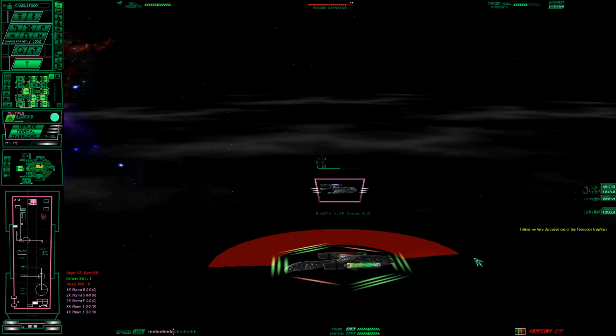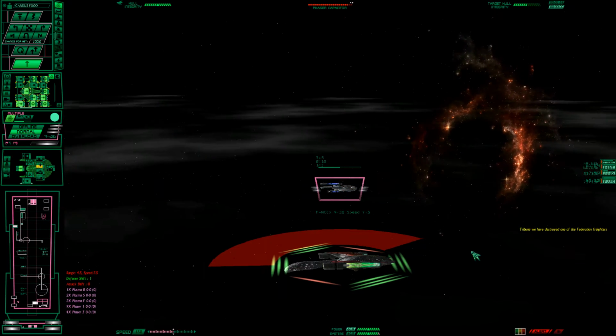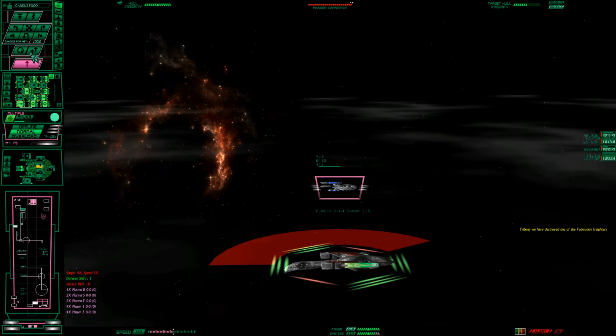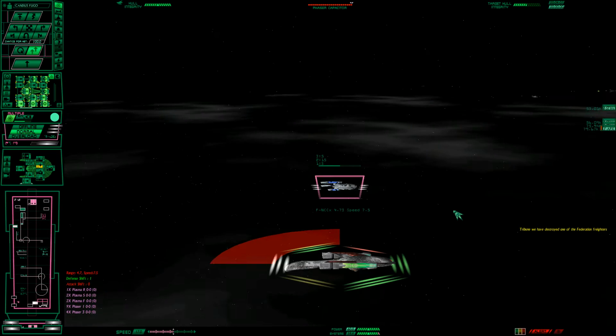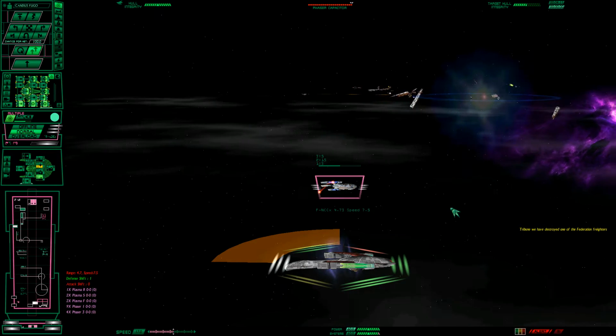Unfortunately, we don't have the best sort of sustained phaser broadside armament for this, which is going to reduce what we can do to him. If we were Gorn or Federation, this would be a lot more, but we're not. We're just going to have to stick with him and continue the turn. And as we continue this turn, we will eventually get enough phasers in to hurt him.